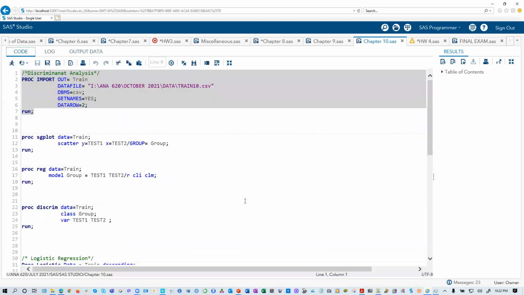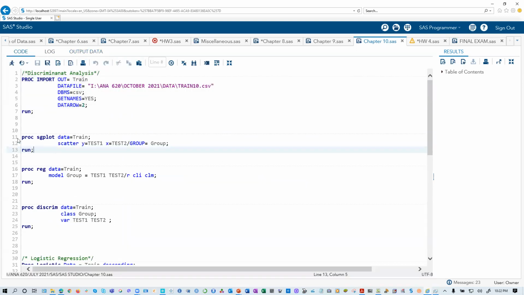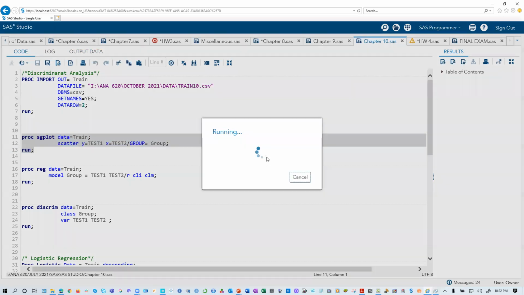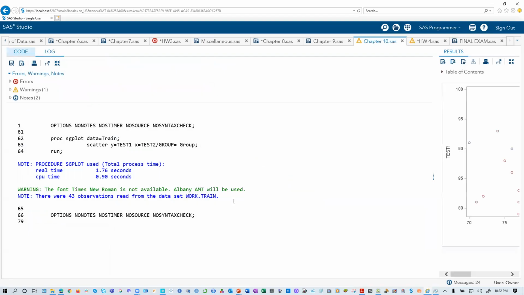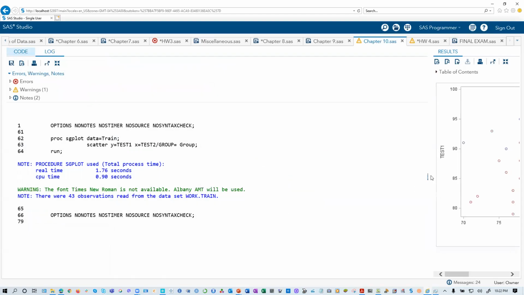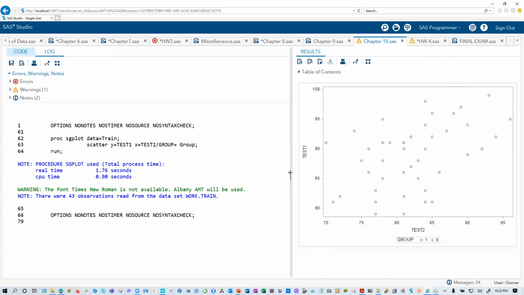Now let's look at the scatter plot between test 1 and test 2 for group 1 and group 2. Look at the 0 group, the blue colored one.